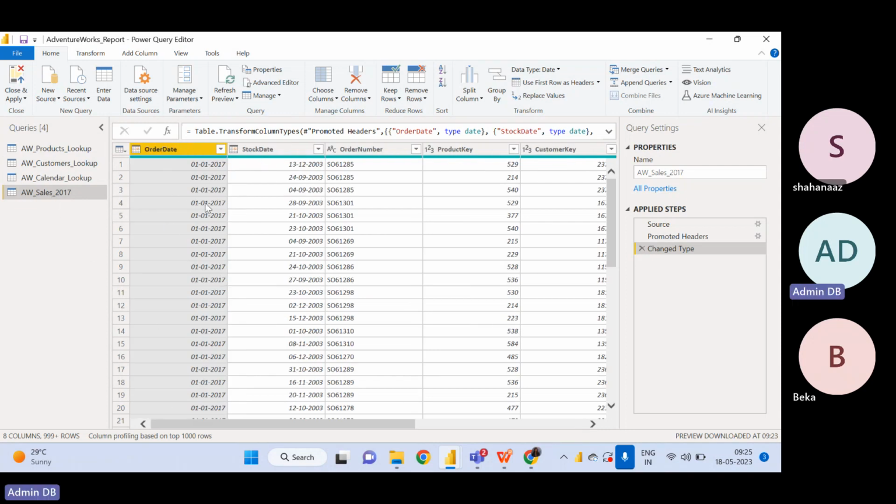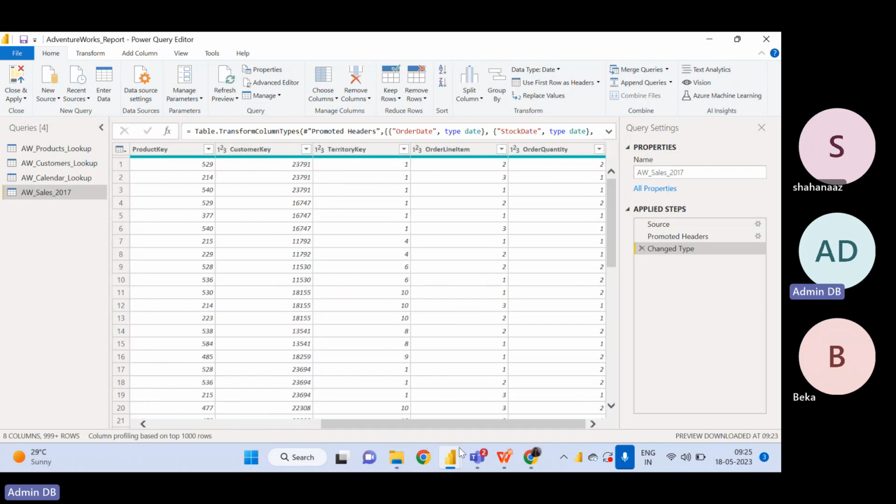So this is not a lookup table. This is a data table wherein you have the actual sales that happened in a particular year for a particular customer, product, etc. Right? So this is a data table, and hence I'm not putting lookup at the end. I will talk more about data table and lookup table in detail later on. But for now, just understand that this is a data table, and hence we are not applying a lookup at the end of the name of this table.